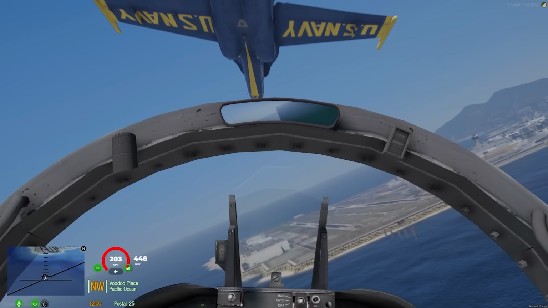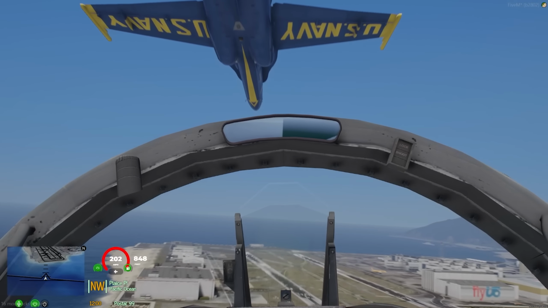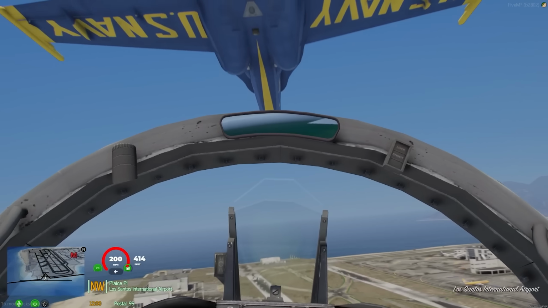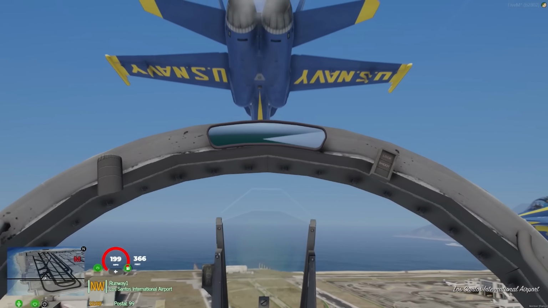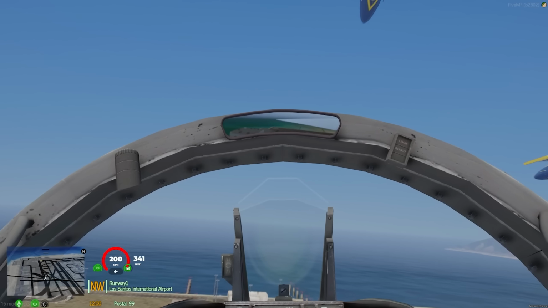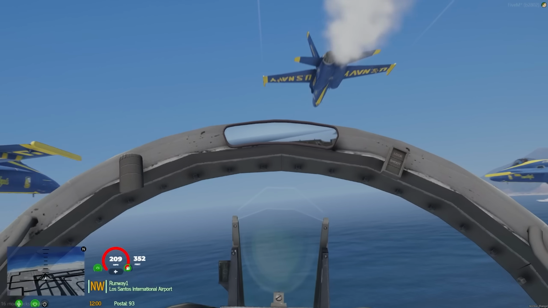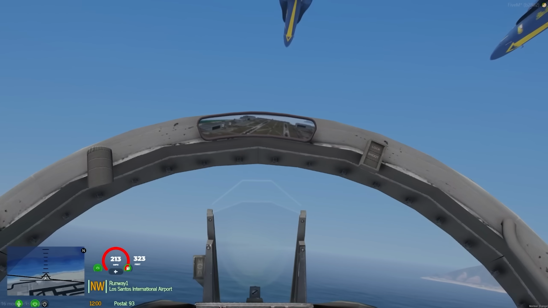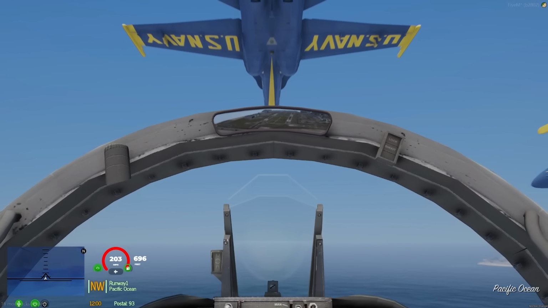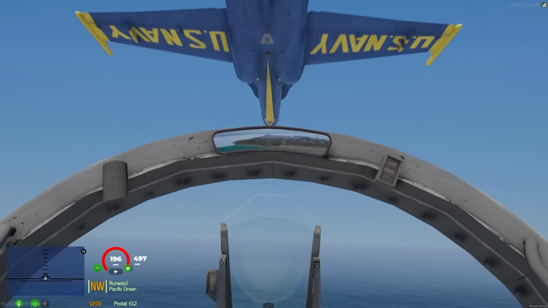Level off, ready now. Bolts from the east. Your Blue Angels in the Delta configuration, which includes all six jets. Next maneuver, the Dirty Delta.